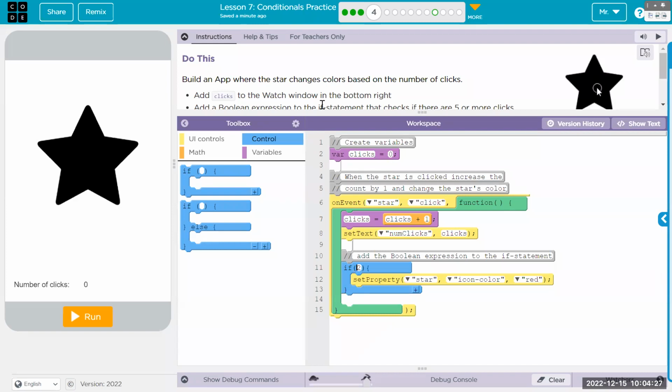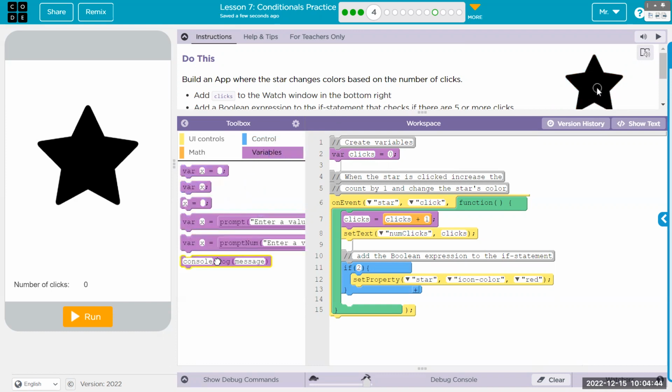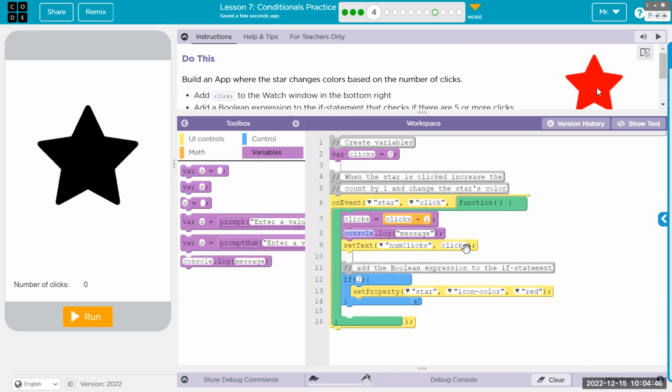Okay, build an app where the star changes based on the number of clicks. Add clicks to the watch window. You don't need the watchers. Instead of watchers, let's console.log clicks every time we add to a click.